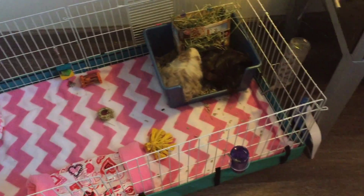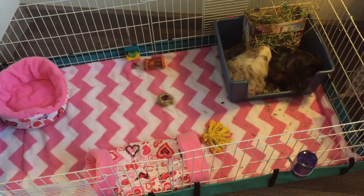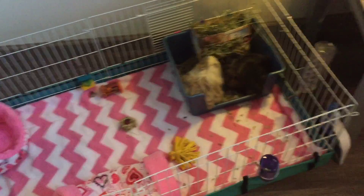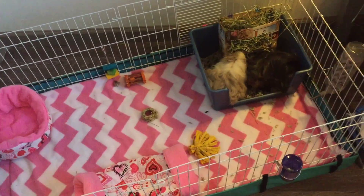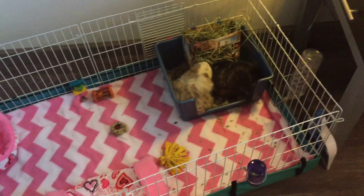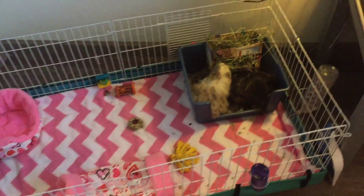So that is pretty much my overview and cage tour. Again, this is the Midwest Guinea Pig Habitat — very affordable. A great alternative to normal pet store cages if you aren't looking into getting a C&C cage just yet. I do plan on getting a C&C cage in the upcoming months because I have kept all of my previous guinea pigs in C&C cages — I love them to death, no complaints. But this is a great cage to have as an alternative if you want to.